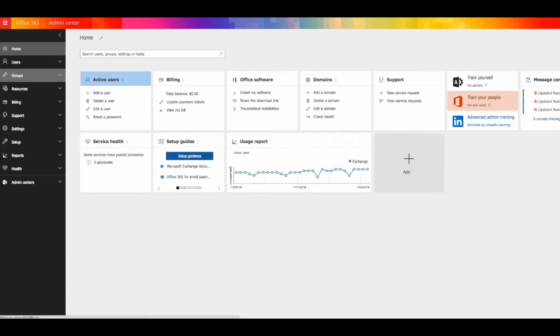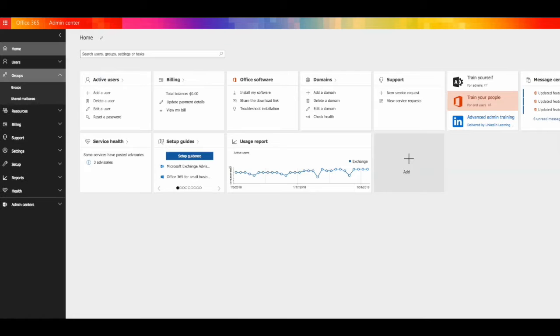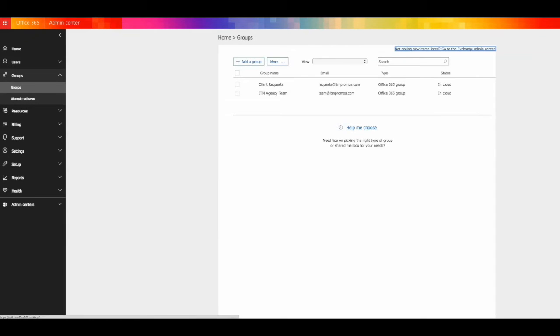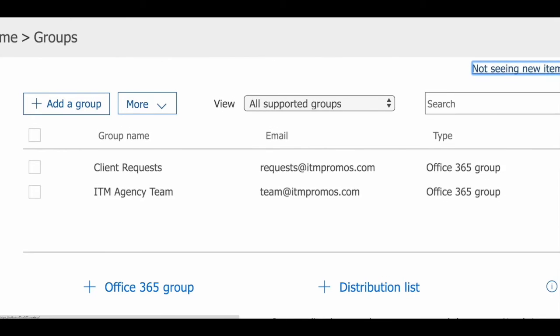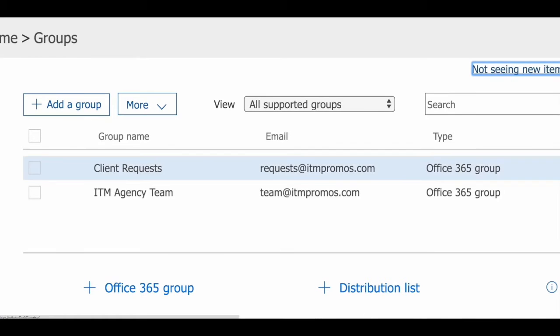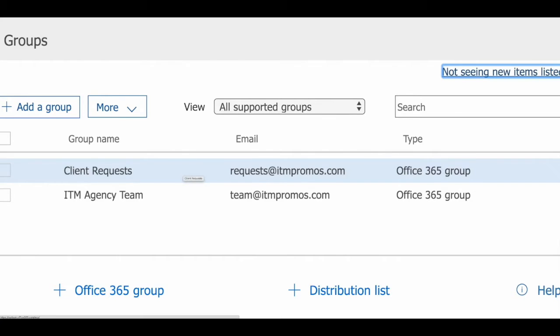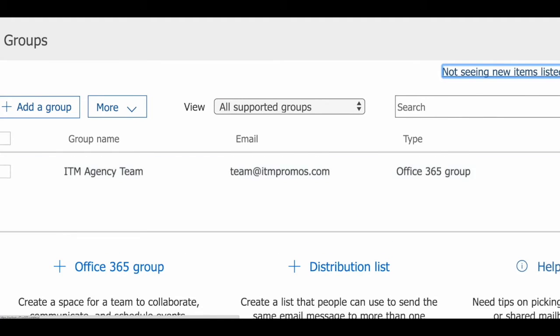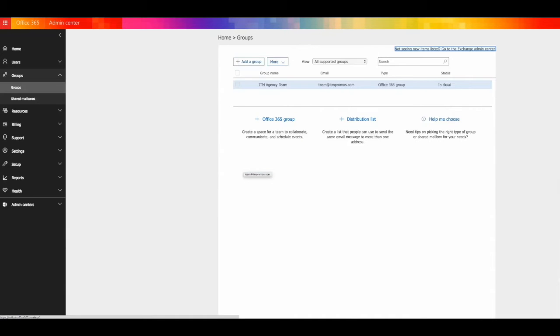And then in the admin panel, this is the cool part. So this is basically the control center for my agency, for my team emails. I can set up group boxes, inboxes, and this is all included in the subscription. So I own a full service marketing agency. So you'll see here that I've got a group email that goes to client requests. So that's clients sending in requests to the agency. And then I have a team distribution list, so team at ITM Promos. So that's kind of cool.